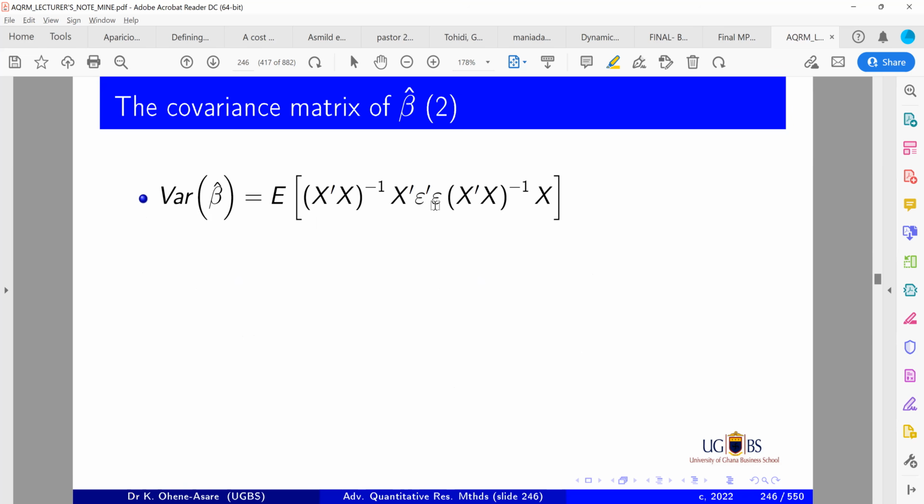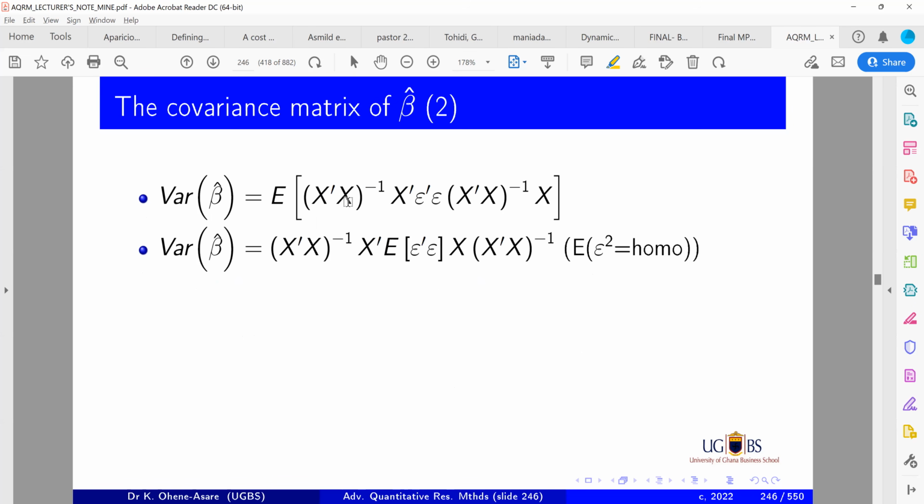You are going to get this. You're going to get what is in the bracket here. And on the basis of this, you can take the expected value. You can expand and take this. You can pull out the expected value of all the elements here, it is the same thing because they are matrices. But then the one in the middle here is very significant.